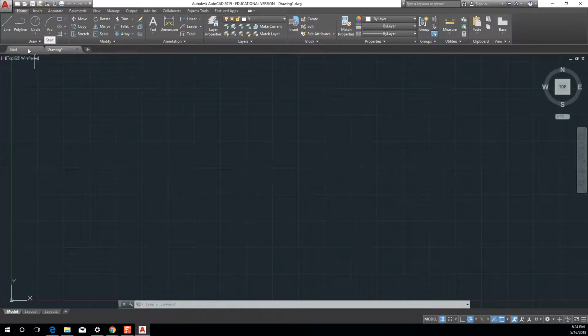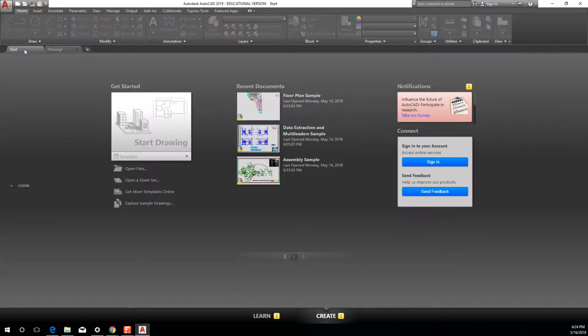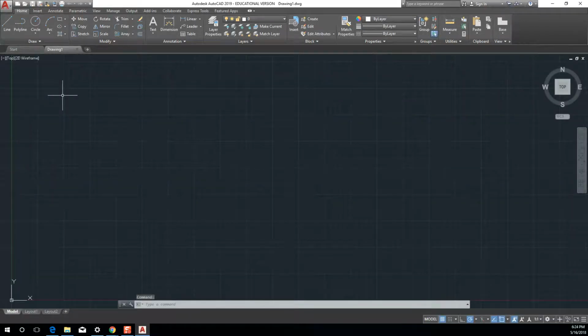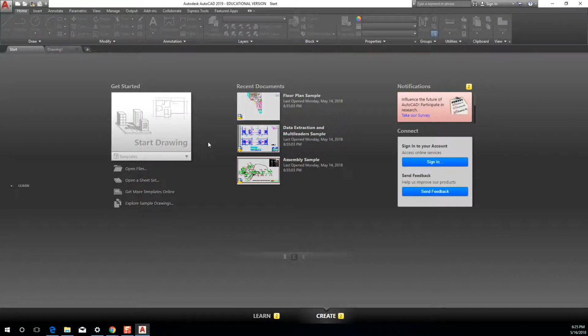If I mouse over the Start tab over here and click one time, I'm brought back into the Start menu again, okay? I can click on Drawing 1 and go back to my drawing, okay? This is how you're going to see all of your AutoCAD files opening. They'll open as tabs all along here, okay? So I'm going to go back to the Start menu over here.